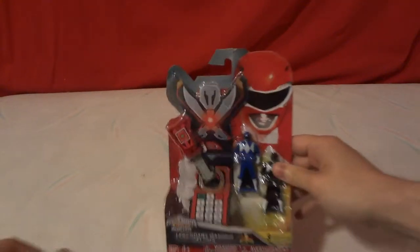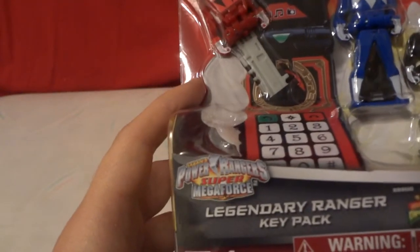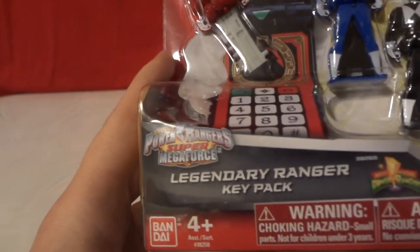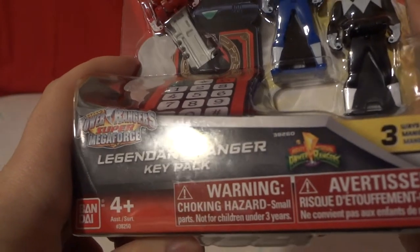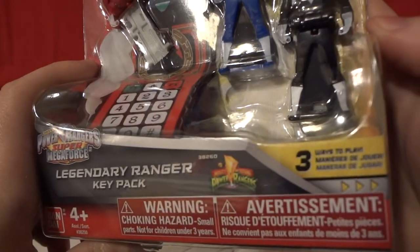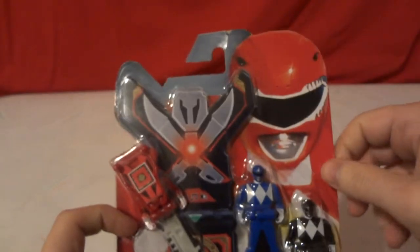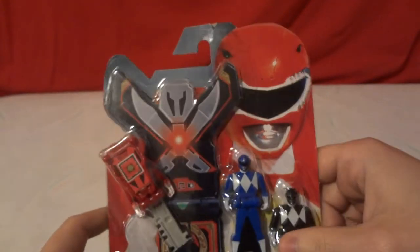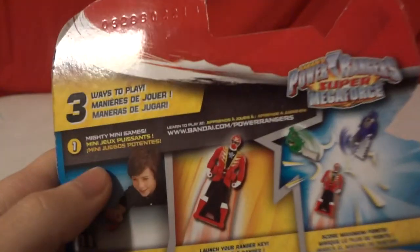Hi, today we're going to be unboxing Saban's Power Rangers Super MegaForce Legendary Ranger Key Pet, Mighty Morphin Power Rangers, Three Ways to Play, made by Bandai. Nice, Mighty Morphin Red Tyrannosaurus Ranger there. Let's see, three ways to play.